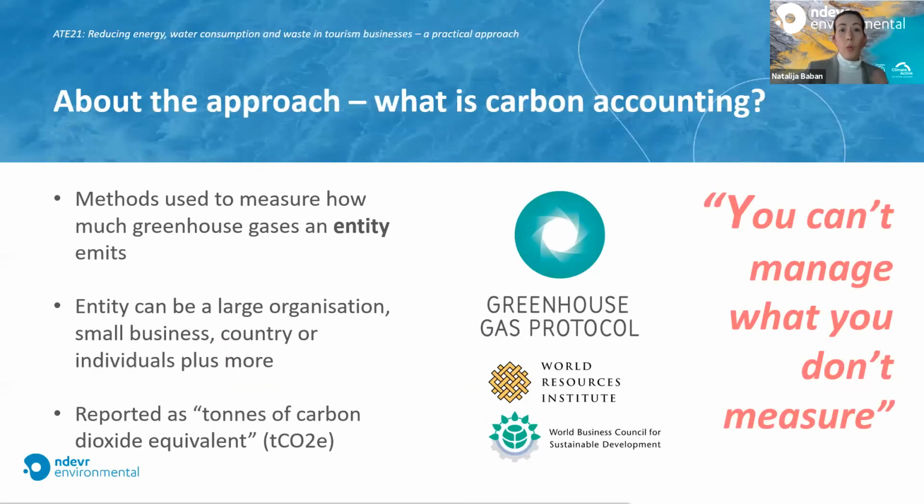So what is carbon accounting? So carbon accounting, or also known as greenhouse gas accounting, is a set of methods on how to measure and manage the amount of greenhouse gases emitted by an entity. So this can be an organization, a country, or individuals, but it can also extend to products, services, buildings, or even events.